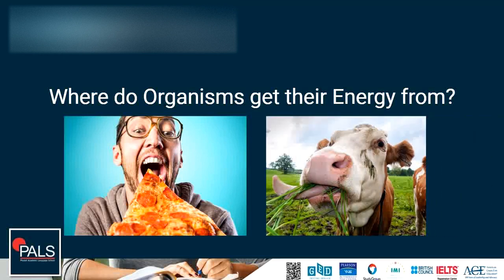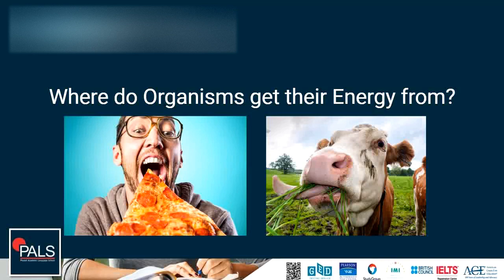A cow, for example, eats a little bit different food. It would eat plants. And we are omnivores. We eat a big variety of foods, meats and plant-based foods. A cow is a herbivore, eating only plants.